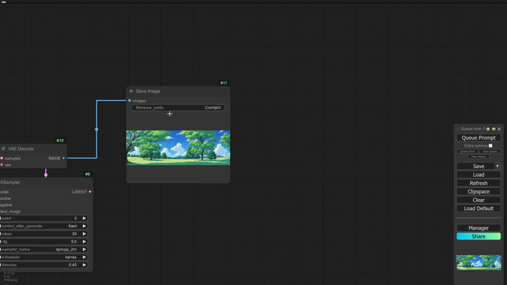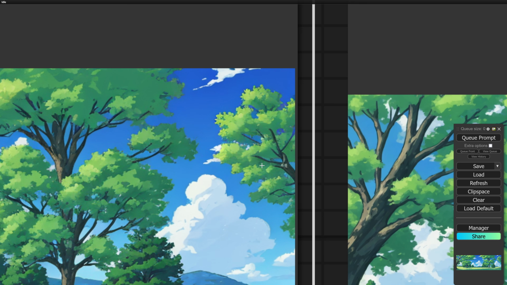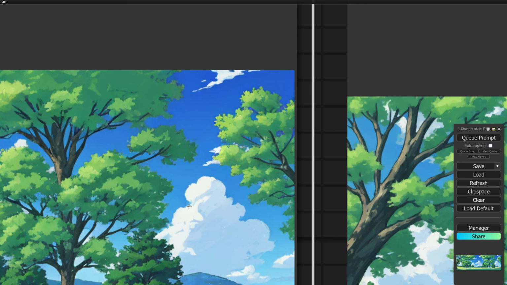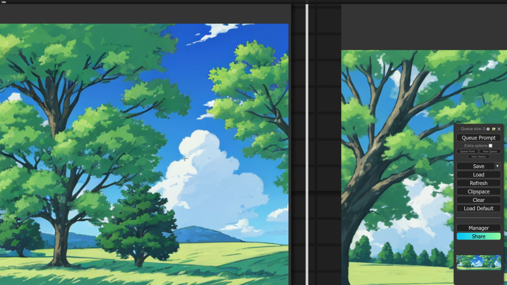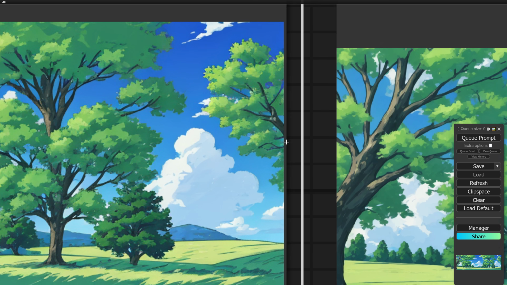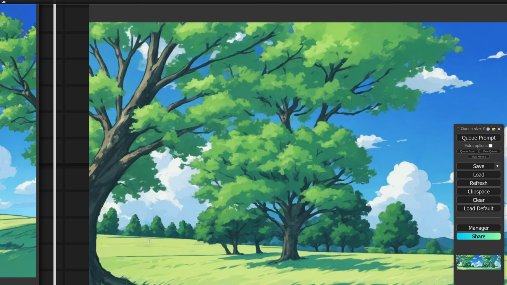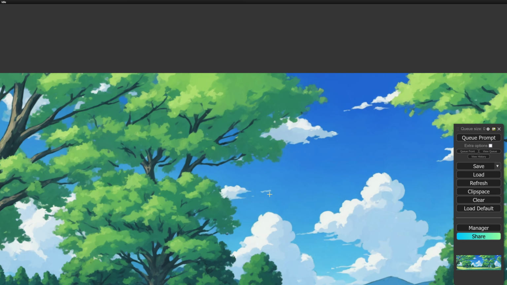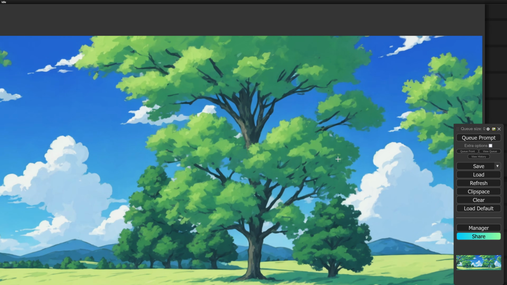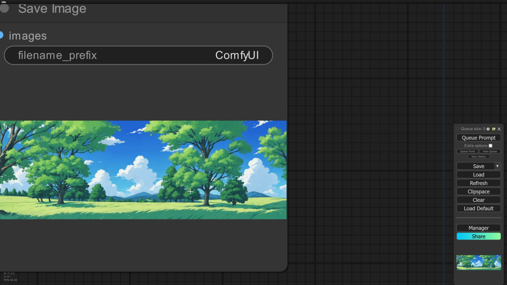So let's put them side by side. As you can see, with this one, it might get eaten away with the YouTube compression, but you can see that there's a lot of pixelation in the clouds and also the trees. Actually, there's pixelation pretty much everywhere. But as you can see, this looks like it's painted. It doesn't have that sort of pixelation, but it is quite a bit larger in an image, which is fine. It's exactly what we need.